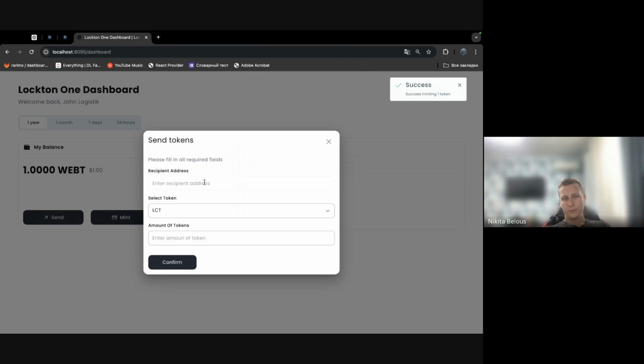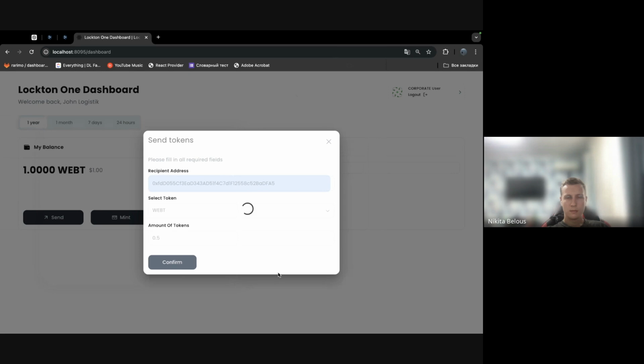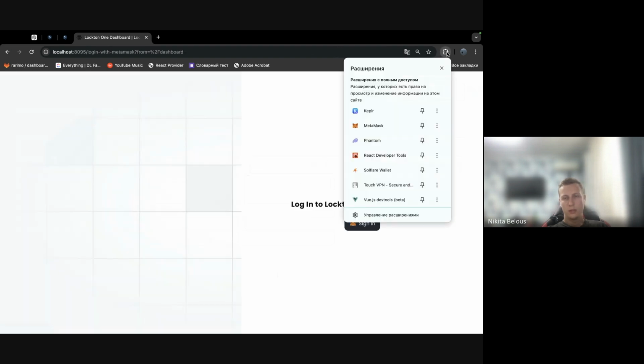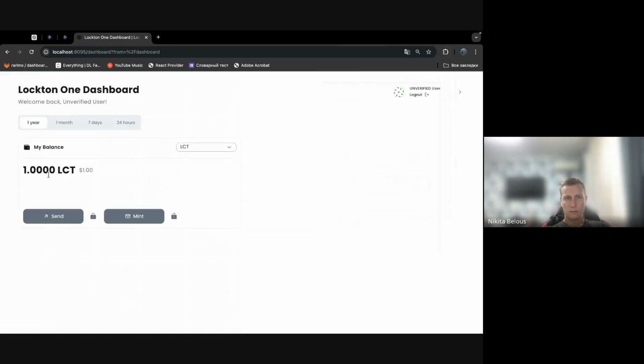Let's try to send it. Success. Okay. Let's check the wallet to which we sent tokens. The tokens are here.